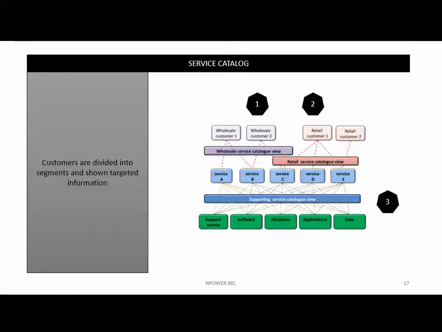A type 2 service provider provides services to multiple departments within an organization, a one-to-many relationship. A type 3 service provider provides services to internal customers and external customers. That is considered a many-to-many relationship.